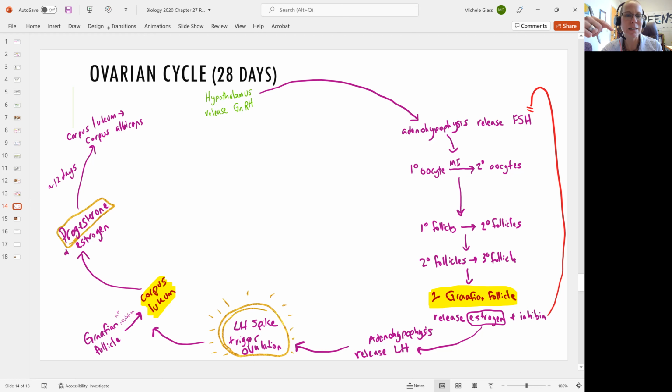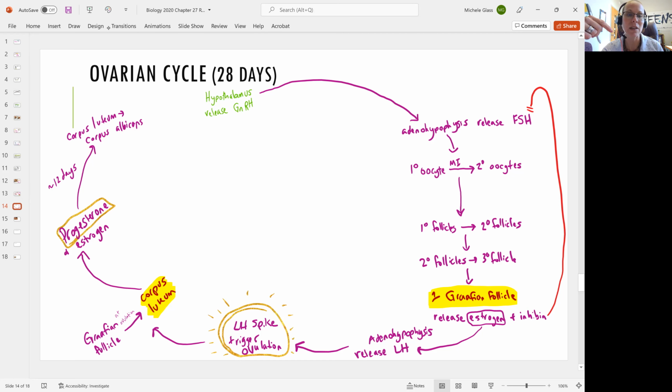And so what we're seeing is it's essentially a piece of scar tissue. It's a little remnant of this old corpus luteum. The corpus albicans is just this little like white scar sort of placed on the ovary, signifying that ovulation occurred. And the corpus albicans stops producing any kind of hormone.